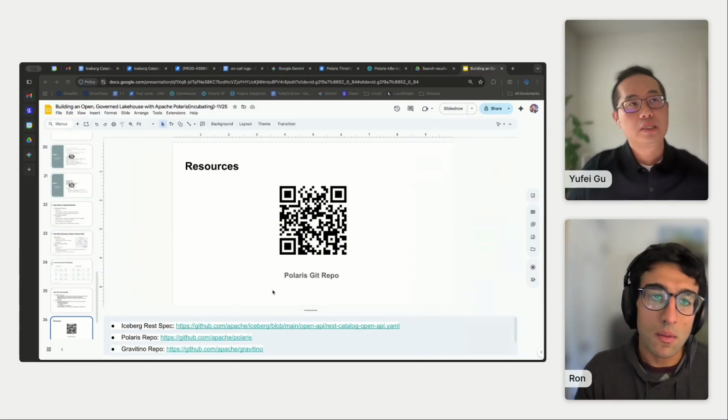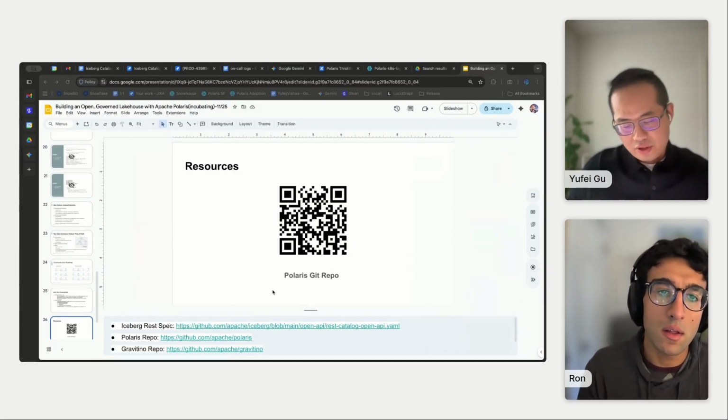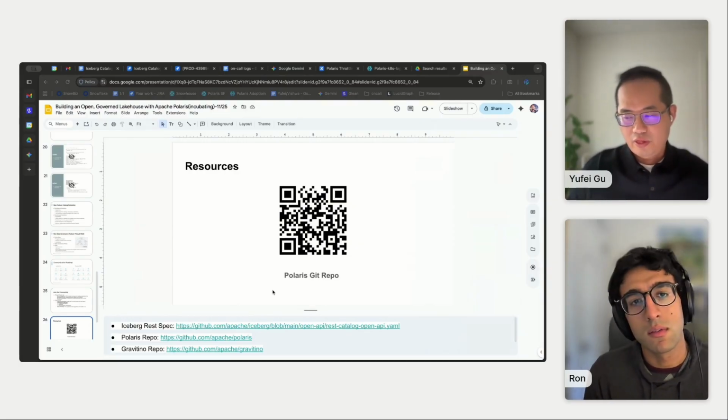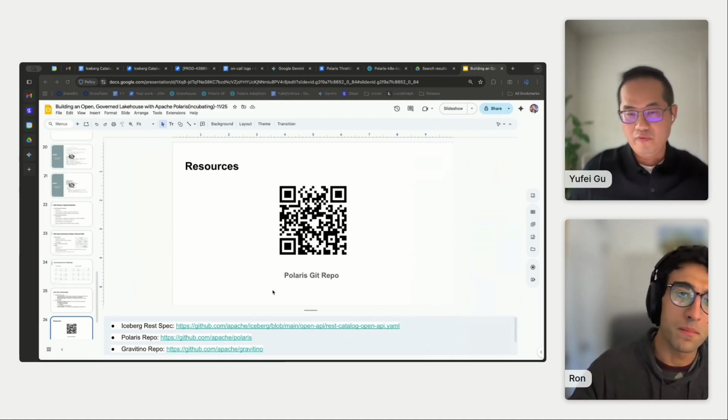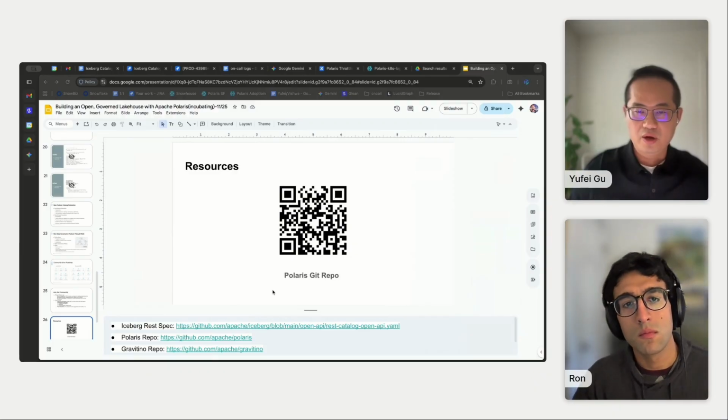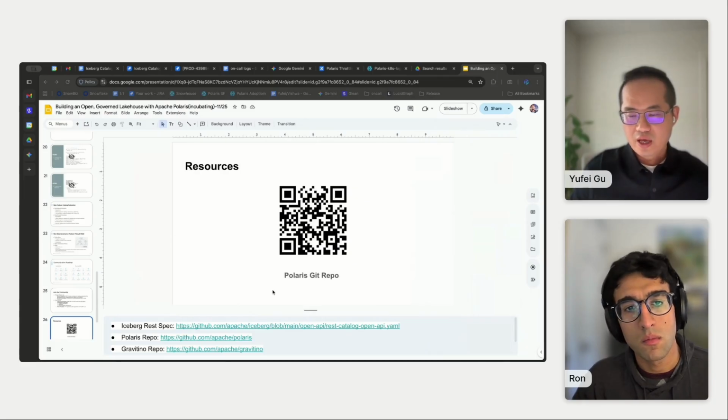I think the catalog's not necessarily the first thing that comes to your mind when you design, but it's one of the most essential pieces where you want to support all kinds of use cases, data governance, and data exploring features.